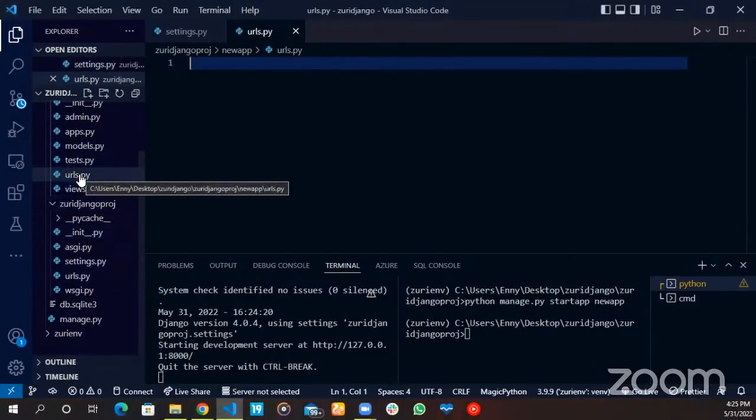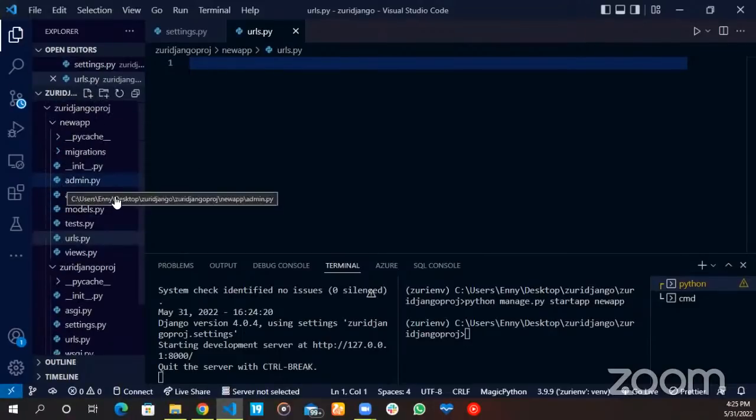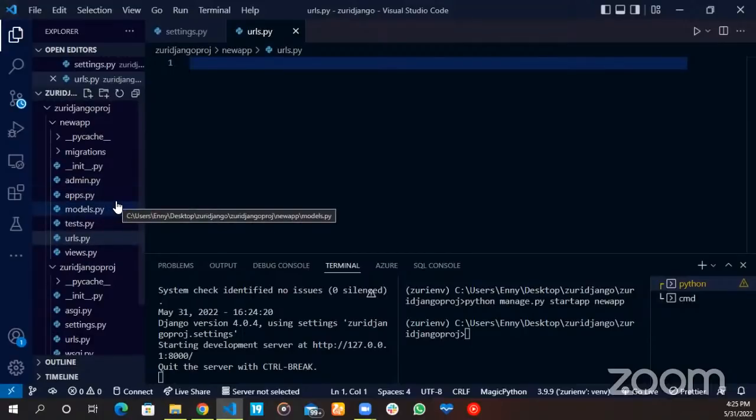When you are going over the URLs class, you will understand why we created the app. For now, we just need to know that we always have to create the URLs for when we are navigating to that application.